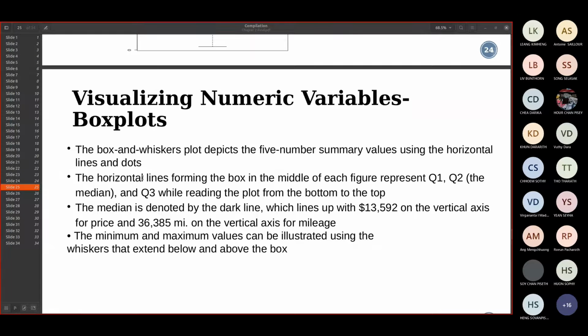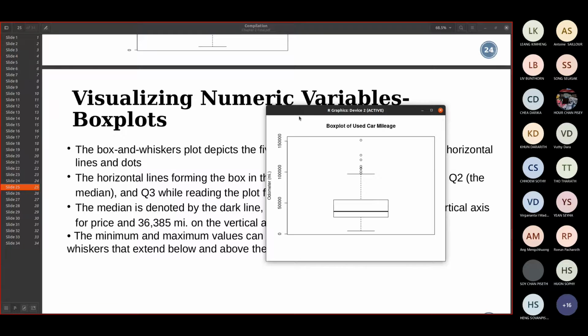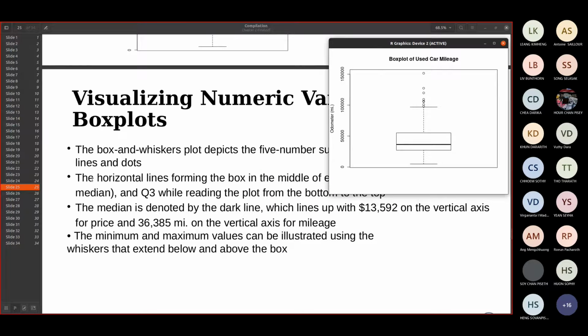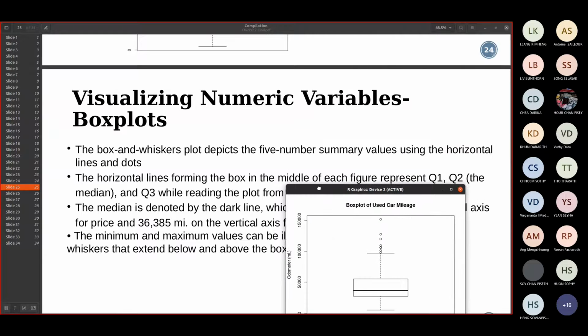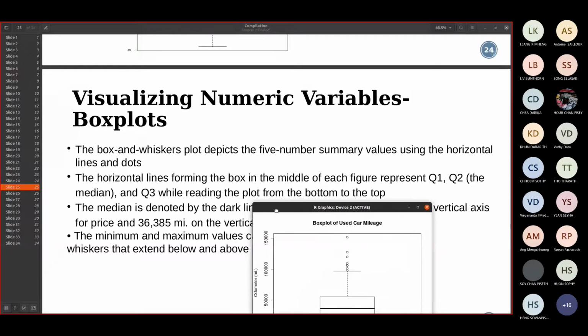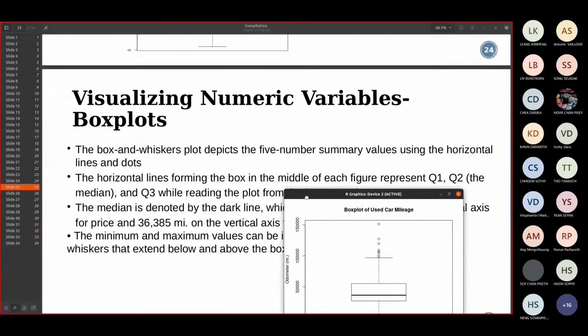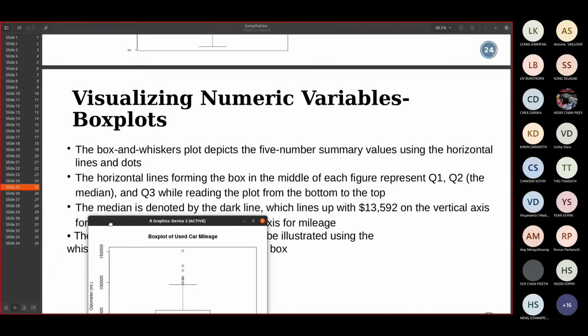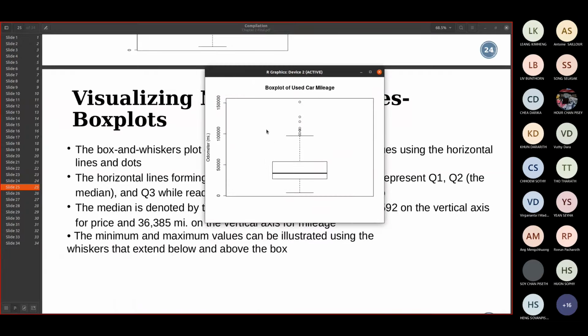The horizontal lines forming the box in the middle of each figure represent Q1, Q2, the median, and Q3, reading the plot from the bottom to the top. So let's say here, from the bottom line to the top line, it defines our 5-number summary.